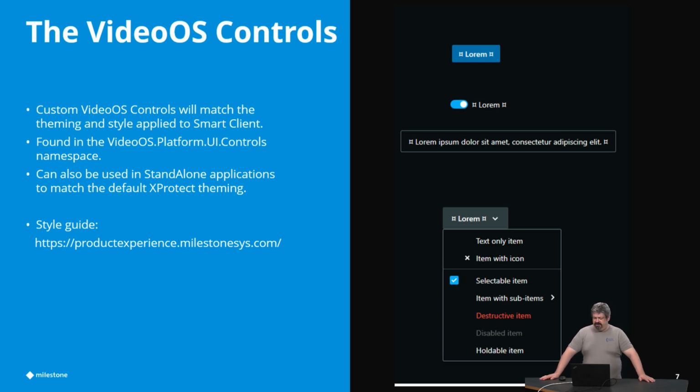You use these to match your theming and style to the Smart Client theming if you're doing Smart Client plugins. And if you use them in standalone, they will match the default XProtect theming. We also have a style guide, which I recommend you follow. The link is here in the presentation.